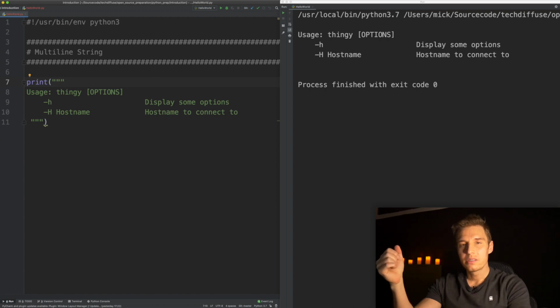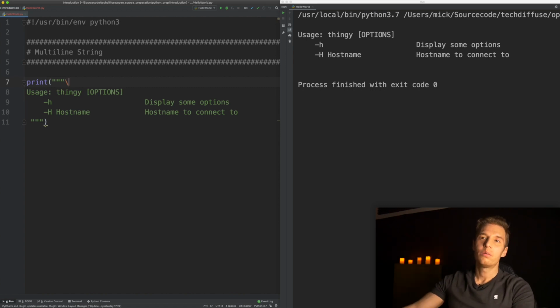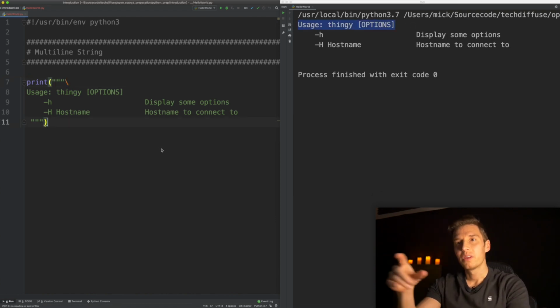We can use the escape character backslash at the first line after the last double quote. If you put the backslash there, you see it is already marked as a special character, and if we run it, you see there's no new line. This comes in handy because we don't always want a new line printed out when we write such multiline strings.